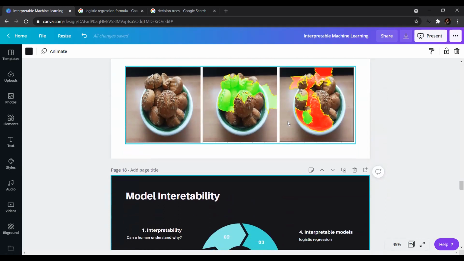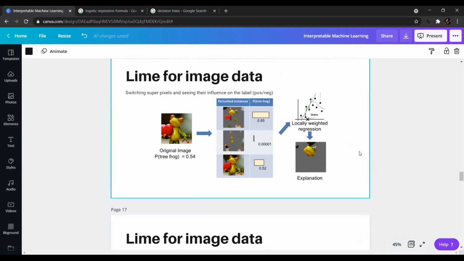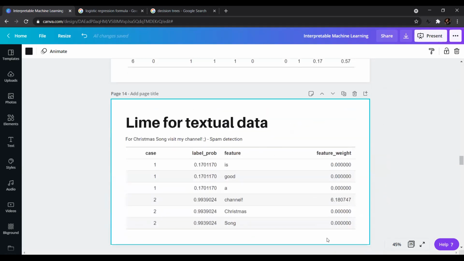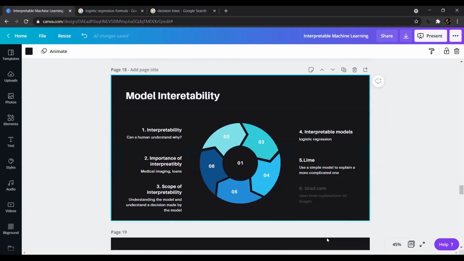For audio, it could also be doable to split the audio into 1 second pieces. So basically second 1, second 2, second 3. This is what we are using here as superpixels. These are your features, right? Every second is a different feature, and we say whether this feature was useful or not. So this is completely doable for this kind of data.